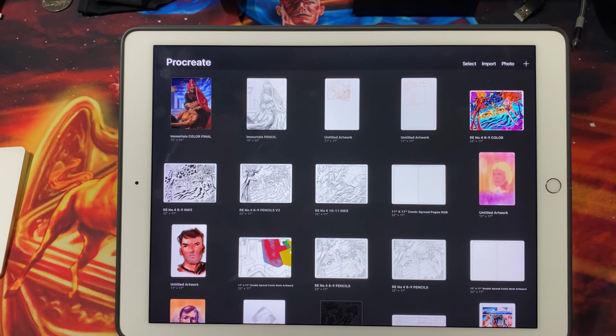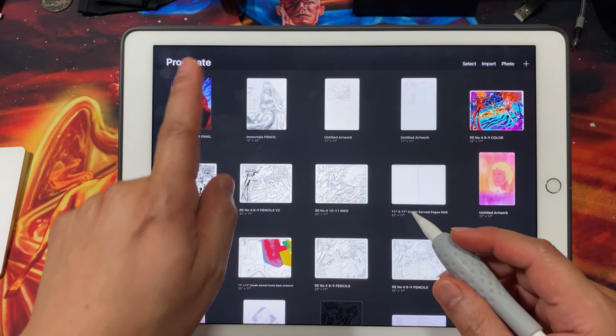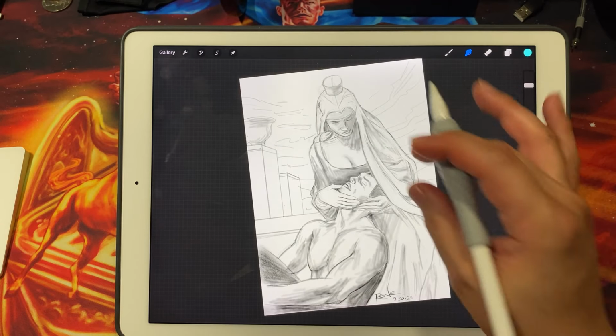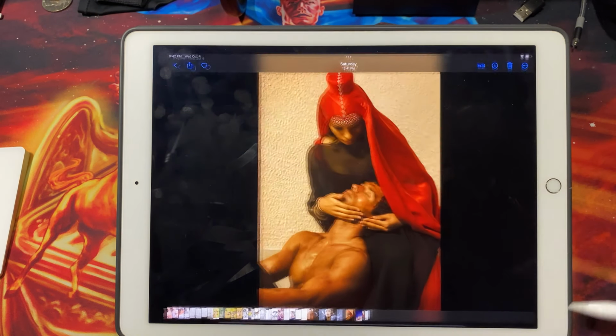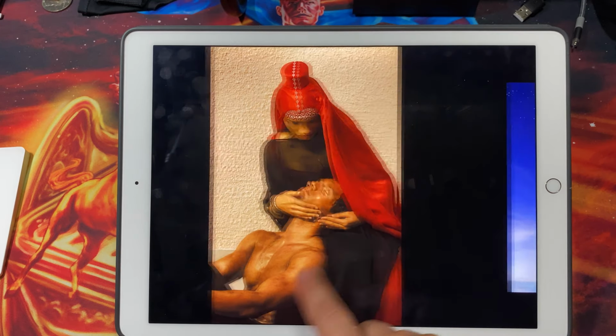So this is going to be a time lapse where I'm talking over what it is I'm working on here. What I've done is a study in Procreate using what appears to be a production still from the movie Immortals, which came out I think back in 2011 or 2012, maybe even 2010.